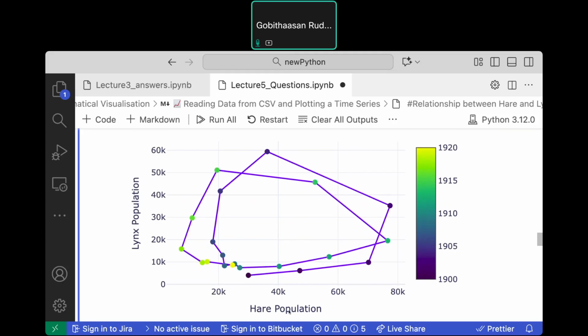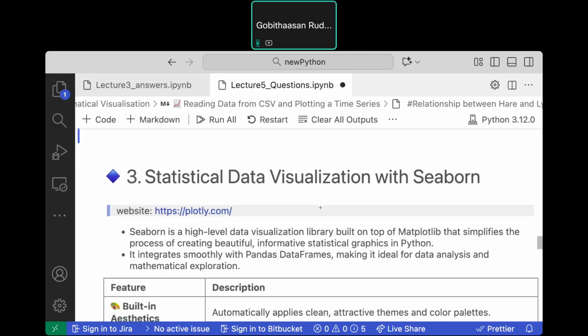Okay, so this is how you see it. The hare population and lynx population are in what they call a predator-prey relationship, in the form of circular motion, or it's actually periodic. As one goes up, the other goes up, one goes down, eventually the other goes down. Okay, so it is periodic. In predator-prey dynamical systems terms, we say it is in periodic mode.